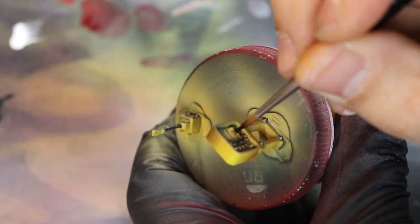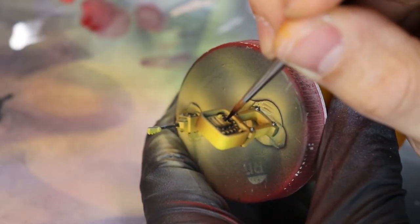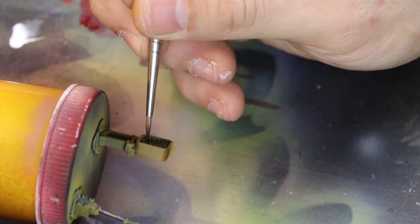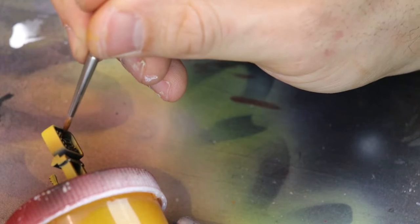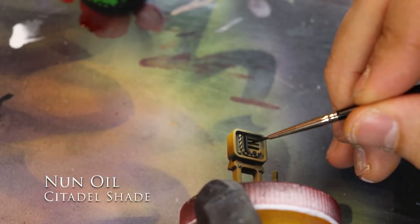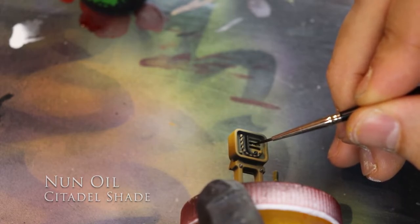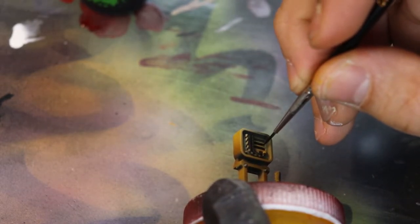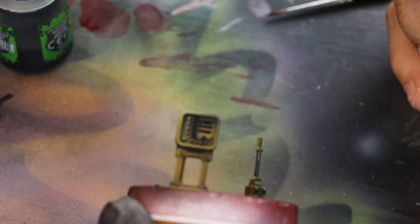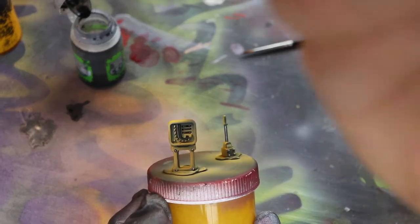I make my decisions on the fly. When it comes to no restrictions or happy little accidents, you can just literally change it up midstream — and as long as you don't cross the streams, you're okay. I really like the black and yellow contrast. Non-oil is going to be in the recesses — I'm just filling up those recesses, panel lining with the non-oil. Those vents look pretty good with the non-oil. It's starting to really pop. I'm going to put some non-oil in the recesses here just to reinforce the shadows as well.